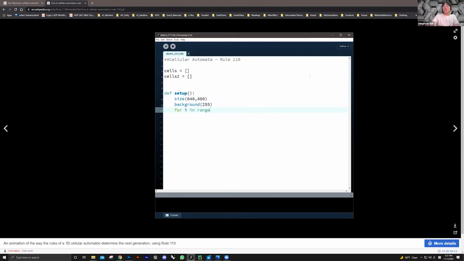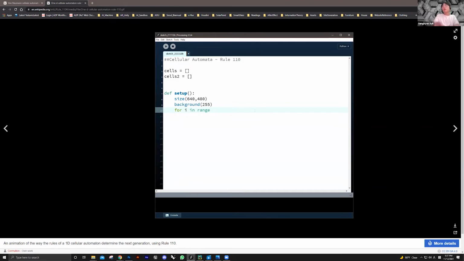This is a slightly different language, so it might be a little bit confusing, but it's doing the same thing. This is a for loop. Instead of having, in Java, where you define the I first, and then you define the condition for the I, in Python you do for I in range.